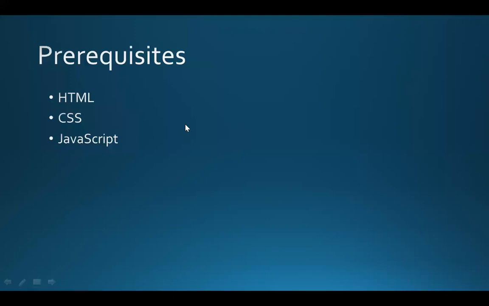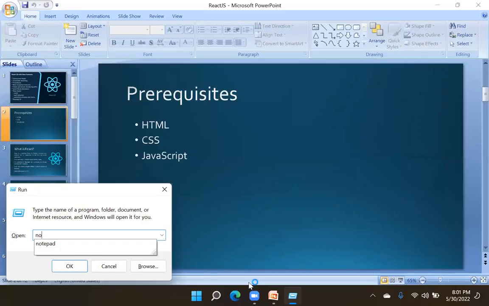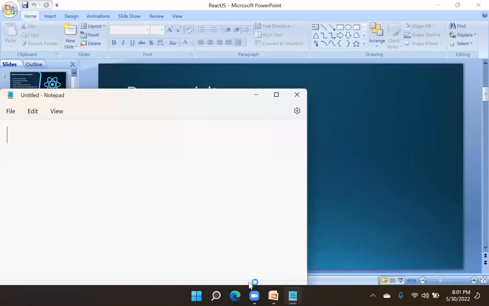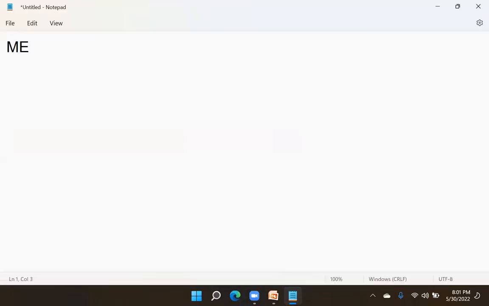At the end, I will show you one example of MERN stack. By the end of the course, we will see one complete MERN stack example. MERN stack means a complete end-to-end project, a sample application, we will see.